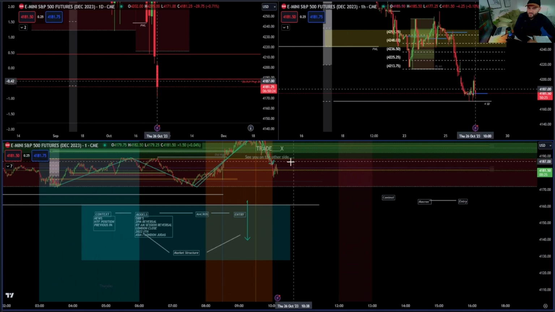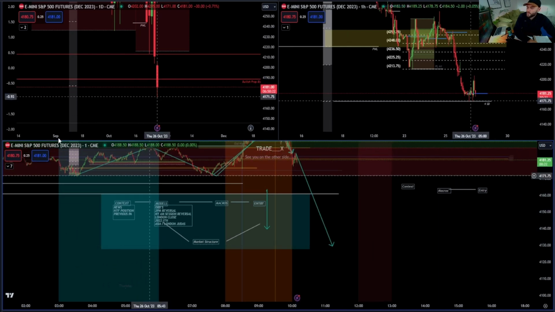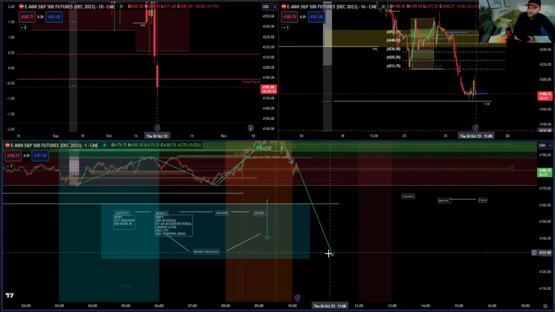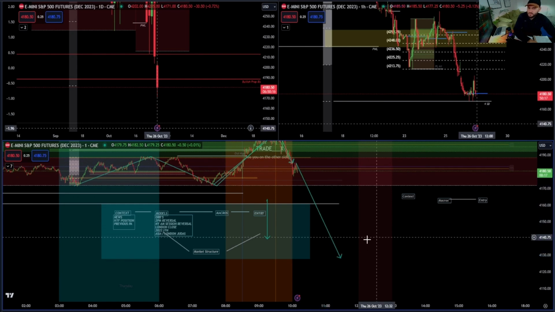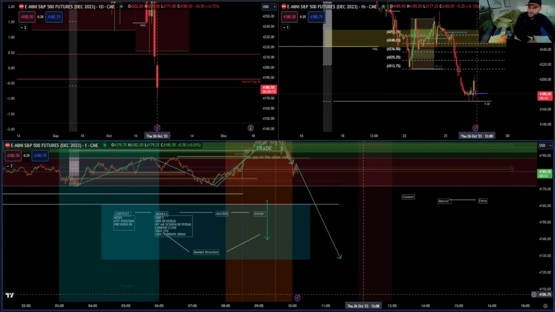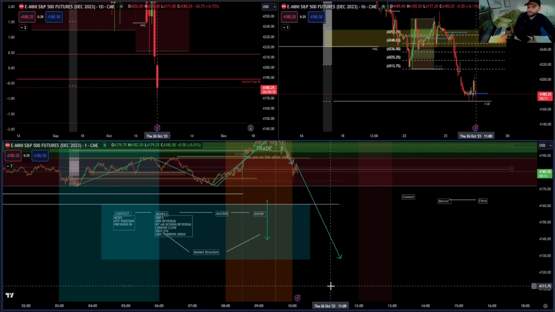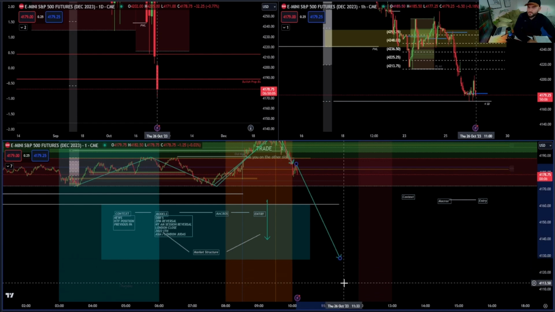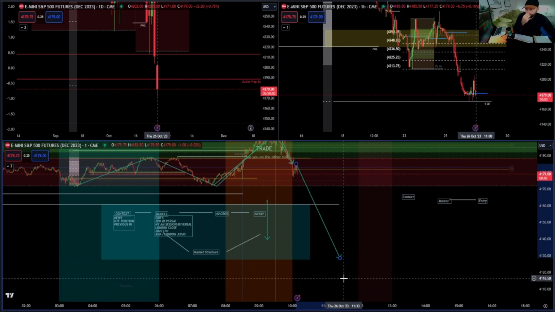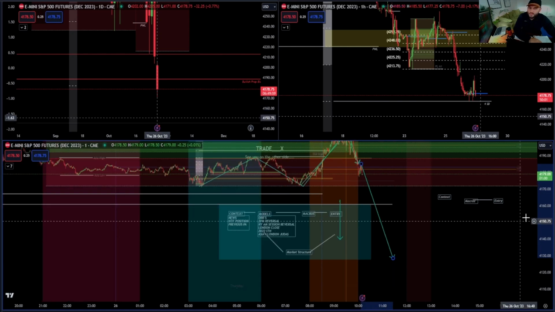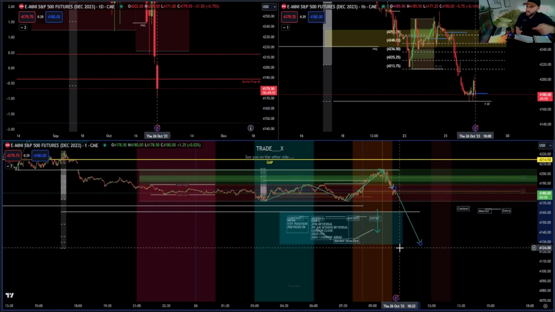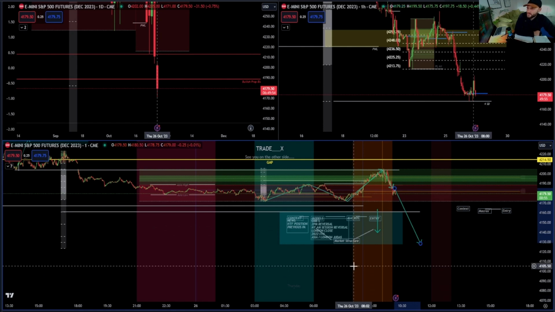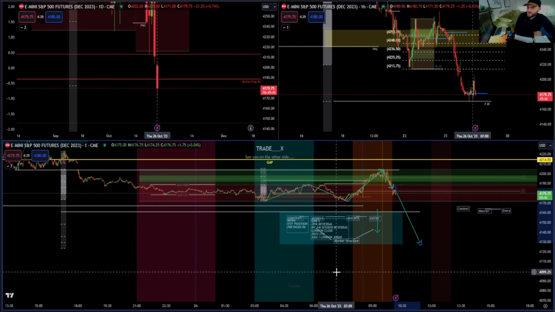So, hey, guess what? If price decides to absolutely carve, what could we do? What could we do if price got down here, with no major retracements? What could we look for here? No, that's not 2 p.m., is it? Right, London close. You could look for a London close reversal. But again, what comes first before a London close reversal? What should you do before you even consider taking a London close reversal?